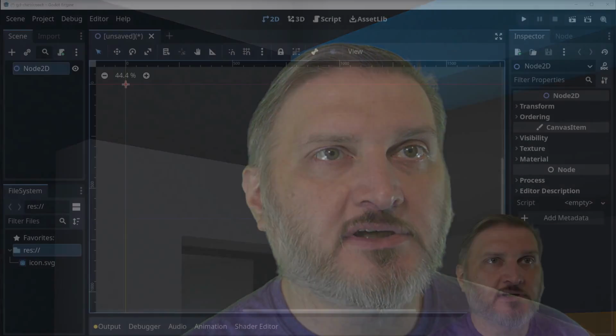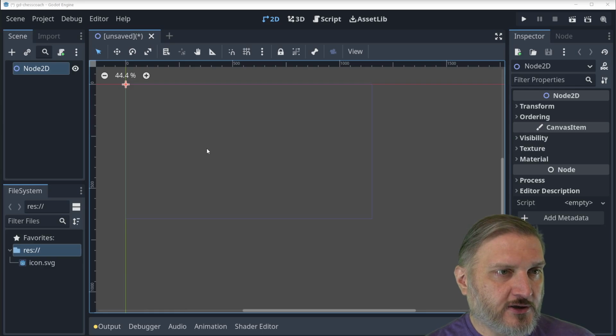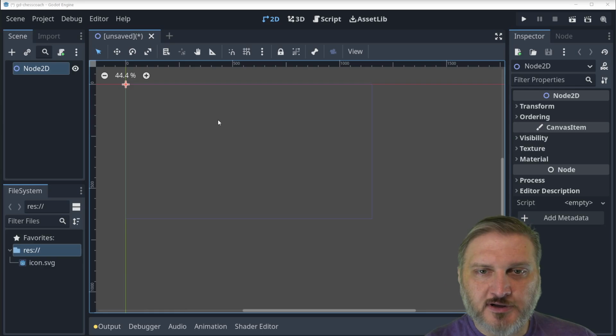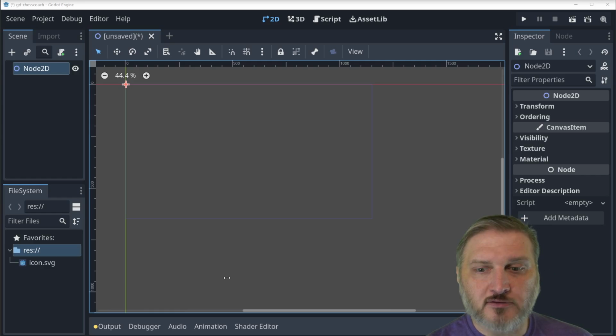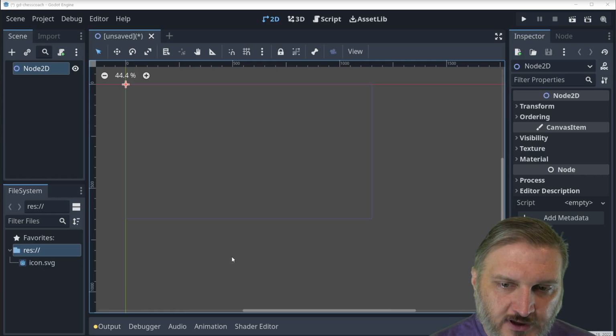I have about half an hour today, so I don't have a lot of time, so I thought I would just knock out a chessboard in Godot. I eventually do want to get back into some J stuff and incorporate that as well, but for now, this is where I'm at. This is Godot 4. It's the beta. Beta 3 just came out on the 14th, so 4 days ago.